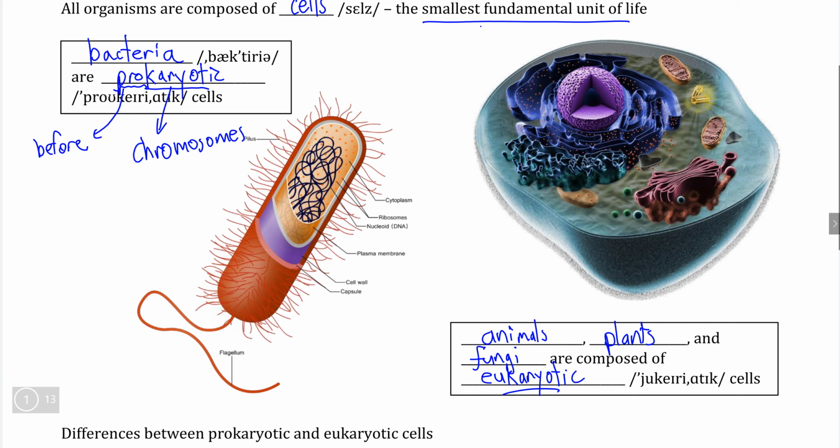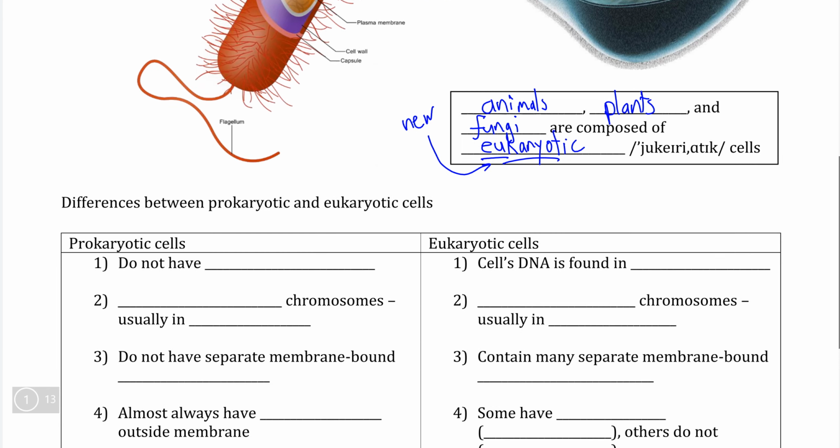So the earliest examples of organisms that contain DNA organized into chromosomes were organisms that were very similar to modern bacteria today. Now, whenever we see anything with the prefix eu, this indicates that we are looking at a newer organism, and obviously animals, plants, and fungi came far long after the world was dominated by bacteria. For the remainder of this video, we're going to look at the structural differences between prokaryotic and eukaryotic cells so that you have the ability to distinguish between the two.